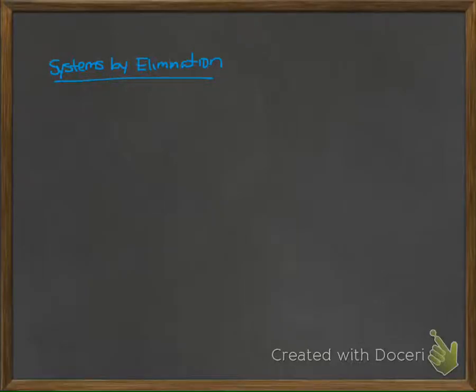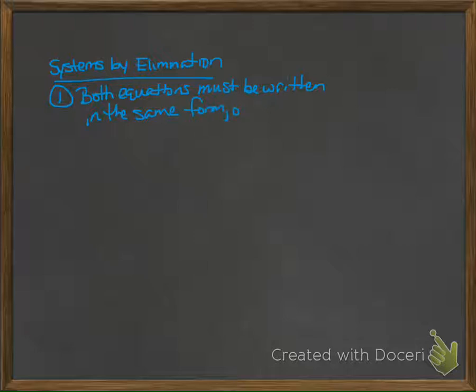Before we practice some actual problems, I want you to flip your paper over to the back and we're going to take some handwritten notes. So the steps to solving systems of equations by elimination. Well, our first step is that both equations must be written in the same form. Otherwise, you need to convert.